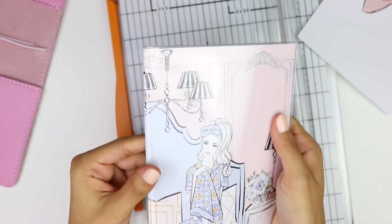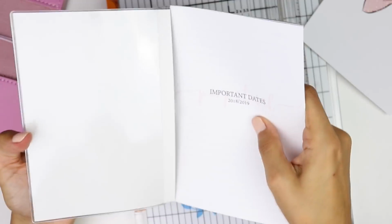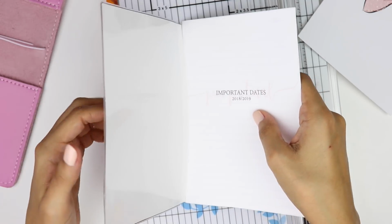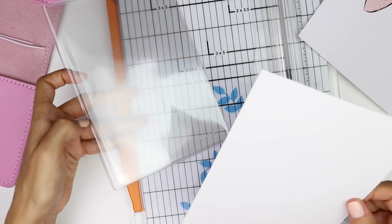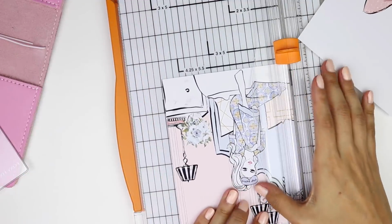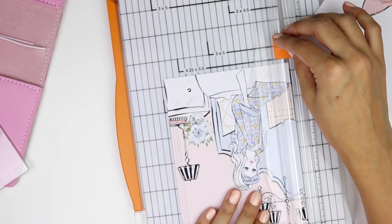The other thing that I do tend to do is oftentimes I don't like for the paper to go all the way to the edge of the dashboard, because I notice that what happens is when I have my insert inside, the paper comes out, and I feel like when you go to close it, sometimes it hits. You can hear that, and it really bugs me. So I tend to trim it a little short, and sometimes you can see a little gap in here, but I prefer the functionality of that as opposed to having it go all the way to the edge. So anyways, I'm gonna trim all these down and then we'll be back.